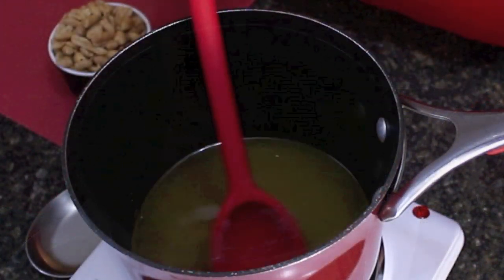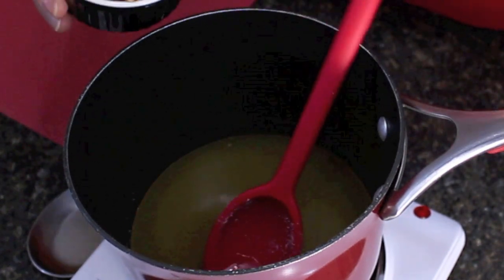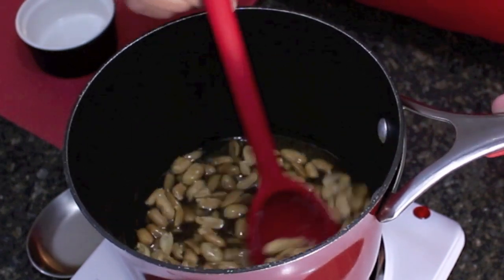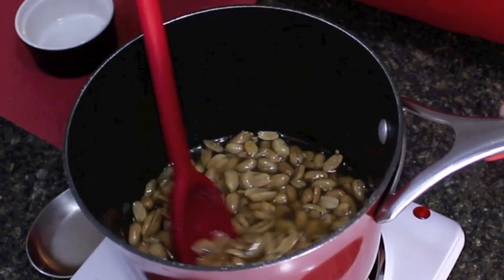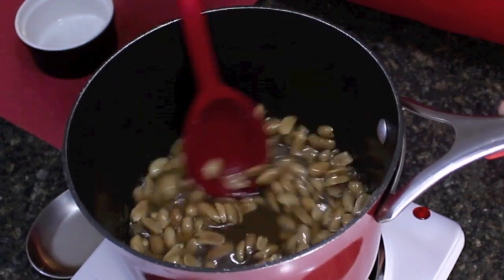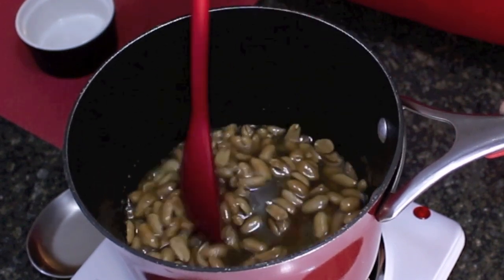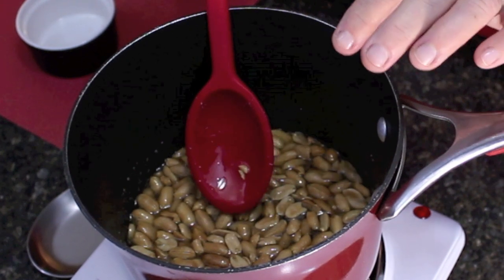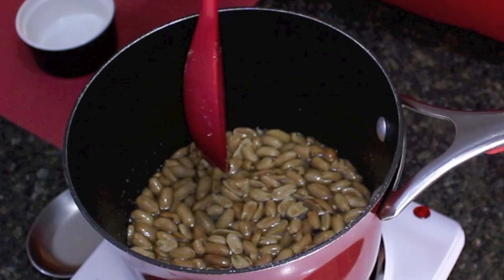Now that we've got it all melted together, we're going to be putting in 1 cup of peanuts. Like I was saying, if you want to put in salted peanuts, you can, even though you just added some sea salt there. Or, I know we're making peanut brittle, but you can add whatever nut you want, because it's your own that you're making. This is so delicious. The end result is worth it. So let that start to boil now, and then we'll put in our candy thermometer.